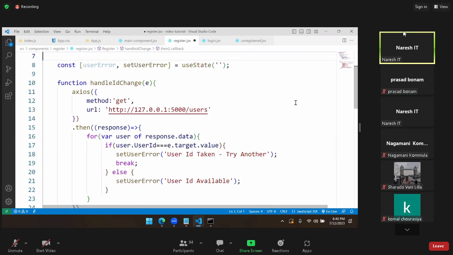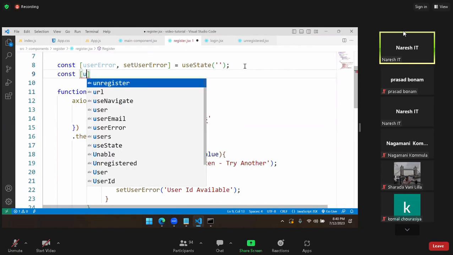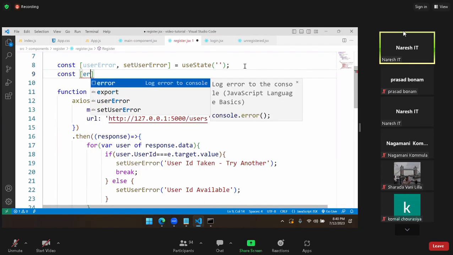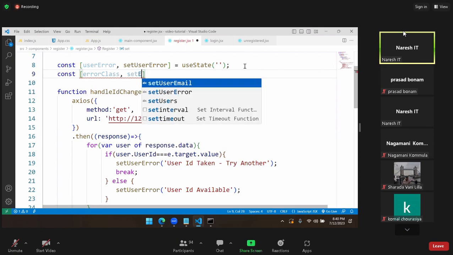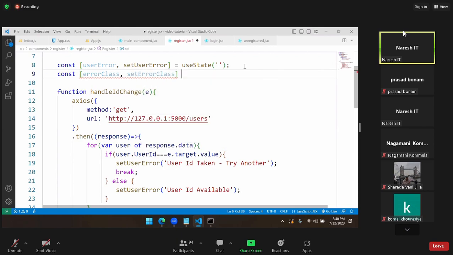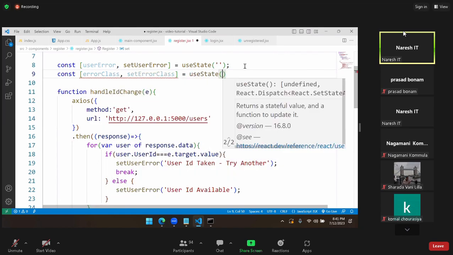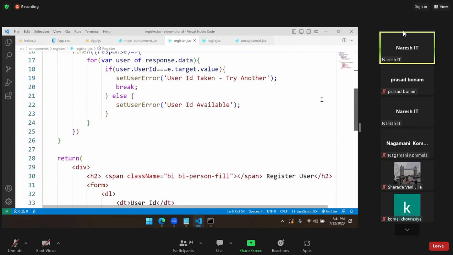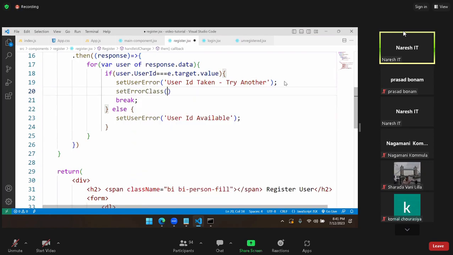And we can apply a constant errorClass, setErrorClass, and it is useState of string type. If user ID is taken, try again, then set errorClass as text-danger.